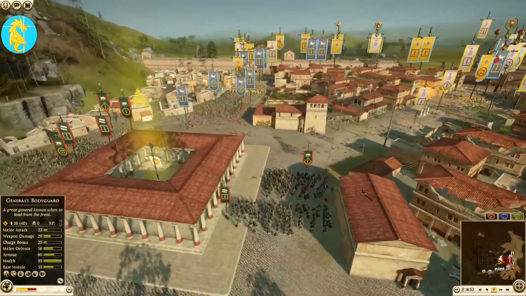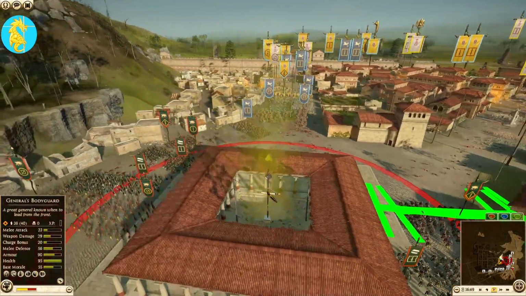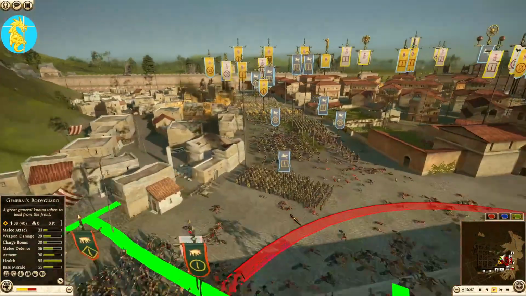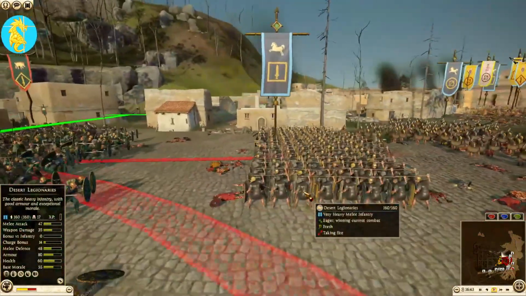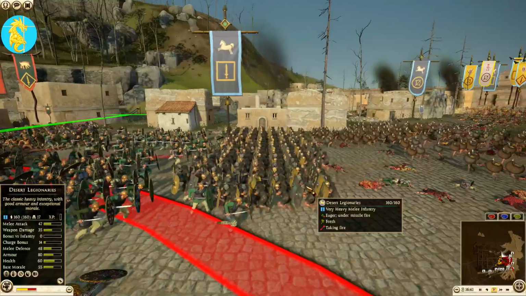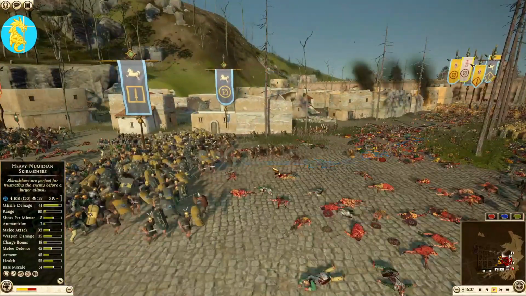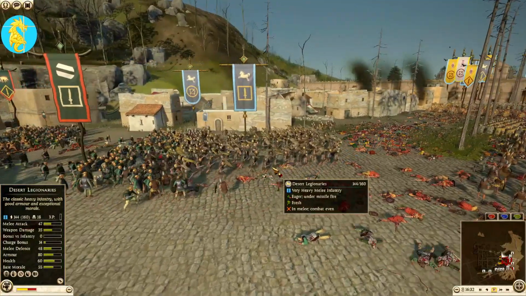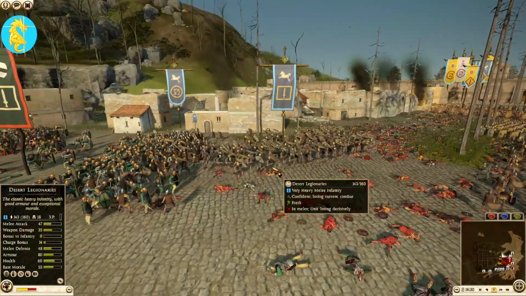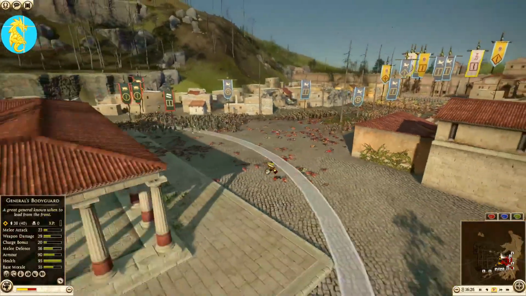Yeah, so they have now just given up the plaza here. Arverni now holding that choke point there, and this one here. But look at this, Galatian Legionaries look like they're going in. Desert Legionaries countercharge, well done. Heavy Numidian Skirmishers at 137 kills now. Actually switching out the Desert Legionaries. Interesting.